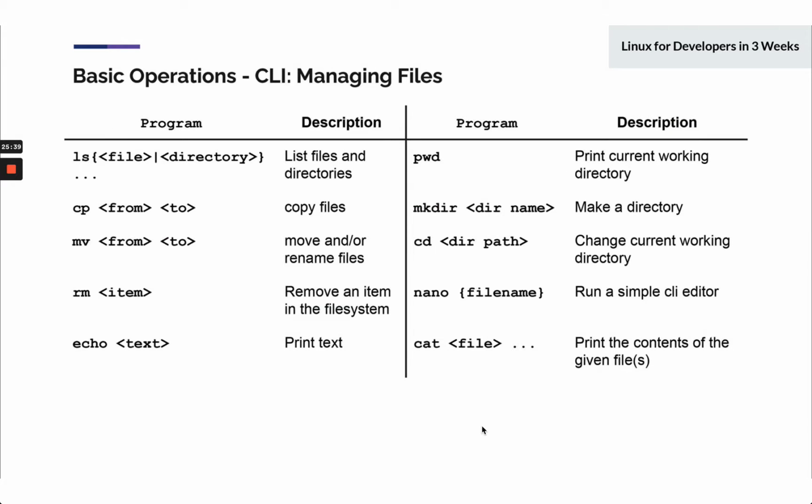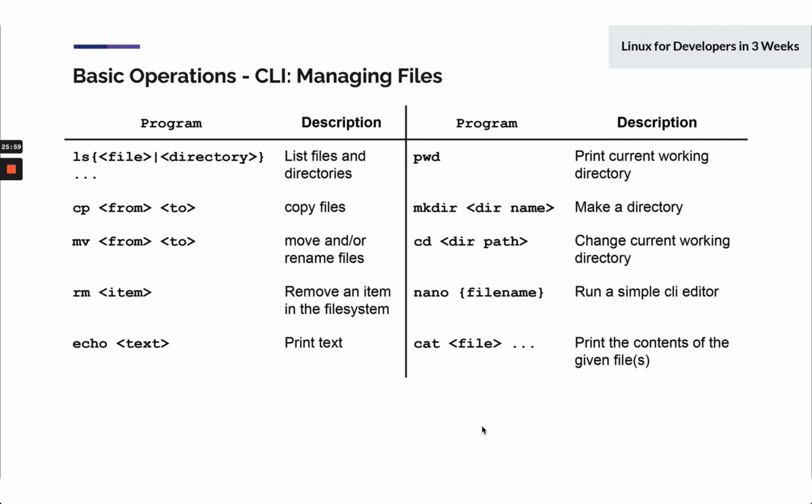So here's some basic operations to manage files from the command line. Some of these may be similar to the Windows command line you're used to. By the way, for Mac OS folks, Mac OS is a lot closer to Linux than Windows is in terms of the command line. So a lot of these, I wouldn't be surprised if it's one for one identical between Mac and Linux on a lot of these commands.